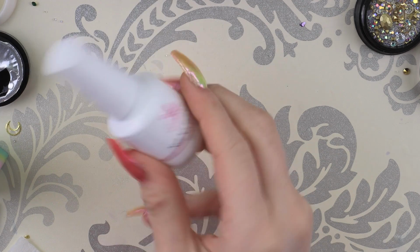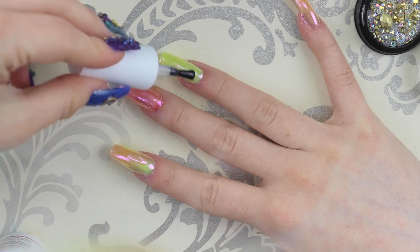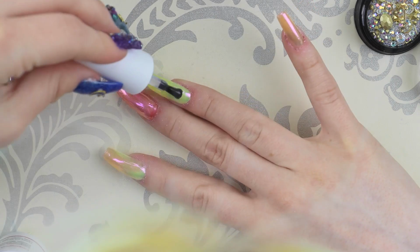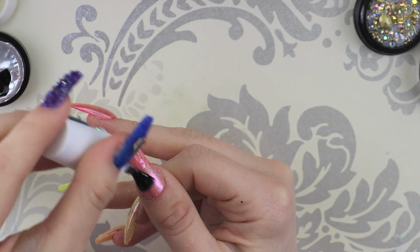Look at the shiny. Love that. Now for a few of these, I want to do some foil flowers. So I'm just going to put this foil glue right over the top. Let me cure this, and you need to cure for a full 60 seconds.